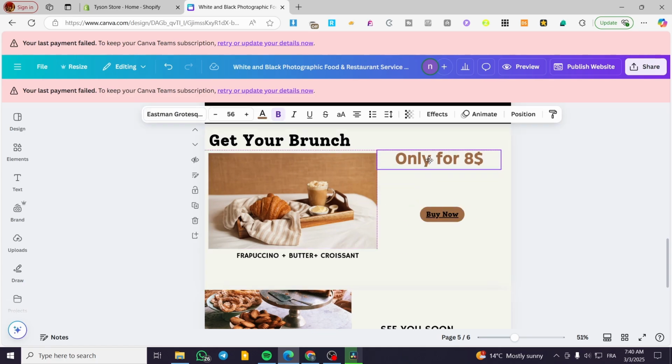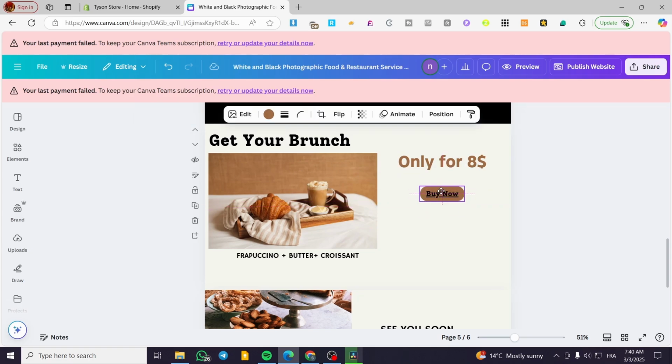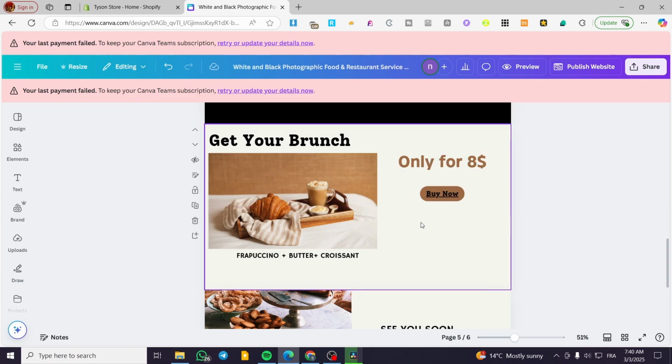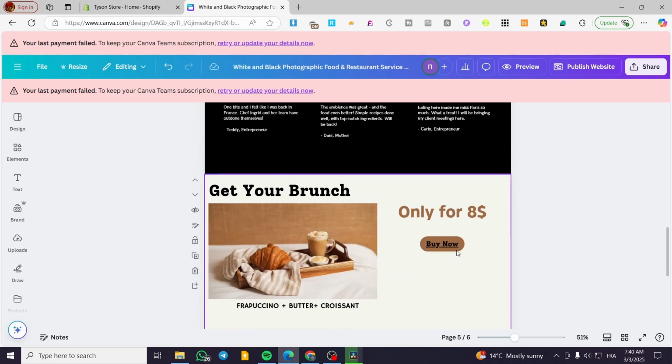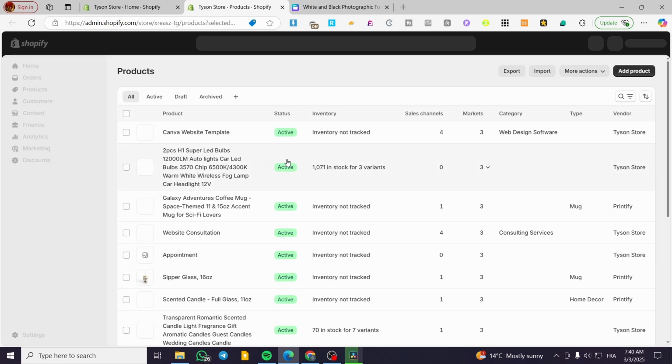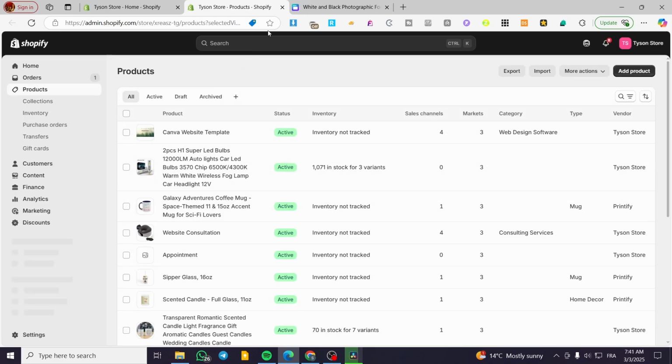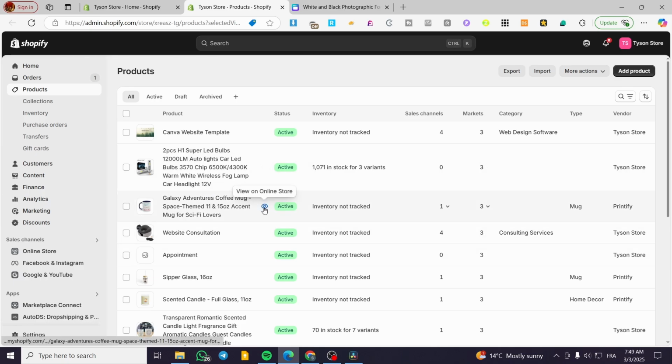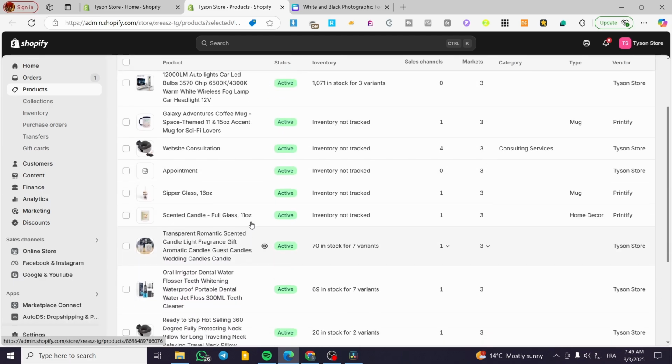For example, we can also go ahead and have a product that we've got from Shopify integrated in this one. So for example, we are going to have maybe these services, or this is the product that we have. So we need to head over to the products of our Shopify store, and then we are going to have the buy-in page of that product. So let's say that we are going to have the product here and we are going to consult it real quick. So we're going to view it in our store. The essential thing in here is to have a link. So this is the first thing that we are going to do.